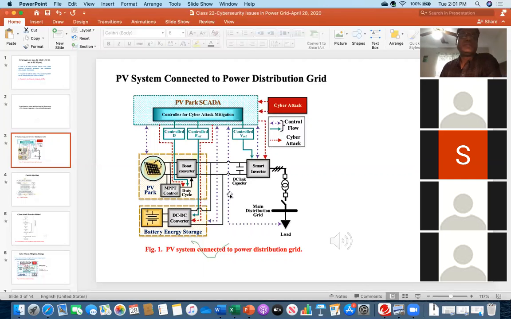So that is the thing we will be looking at today. When there is no controller, what is the impact on the power grid? And second, how we can detect, how we can understand that there has been an attack. And then finally, how we can mitigate that adverse impact. This is our main topic. So far, does everybody understand this diagram?